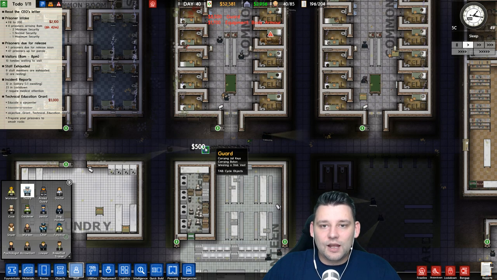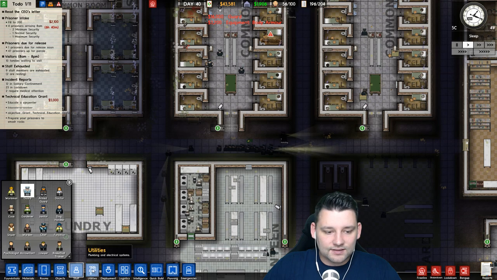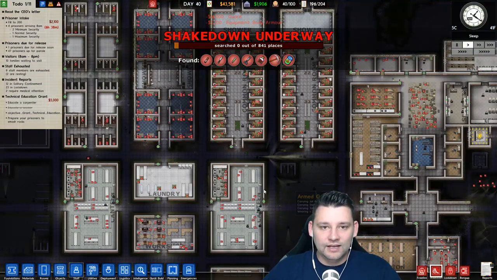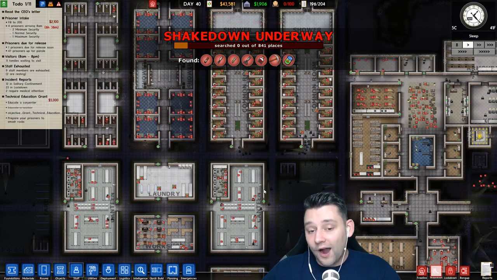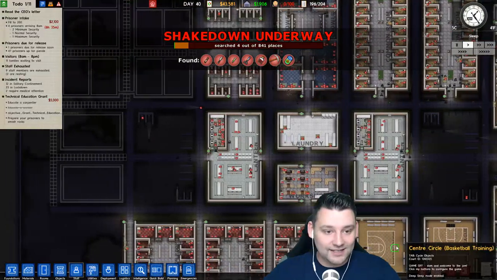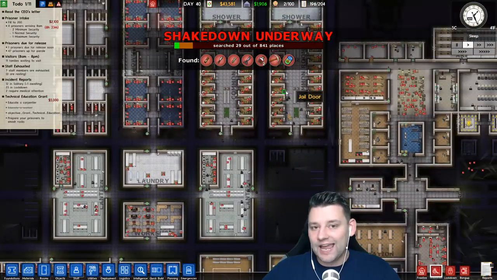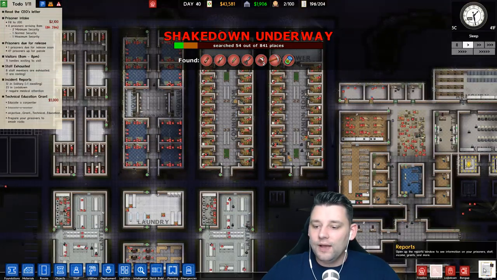We're going to put our capacity limit up to 100 for guards. And straight away, I'm going to simply do a shakedown. The prisoners are not going to like this, but I need to find any more tunnels. So we have 43,000 to work with today. It's not a lot compared to what I normally have saved up, but we're going to try our best.